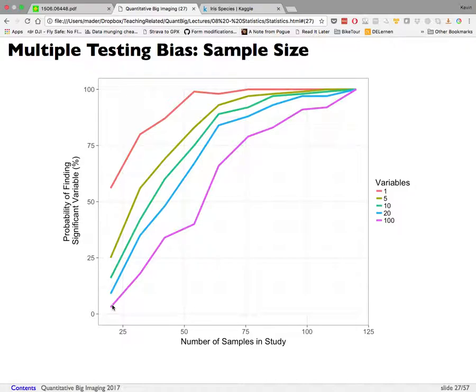And so this should be quite alarming, because a 10% difference in your group is already quite large. I mean, not huge, but large enough. And this means if you're looking at 100 different variables, you probably won't see that 10% difference anymore with only 25 samples. And in order to get to that same level as we had here, you'll need to measure more than twice as many samples.